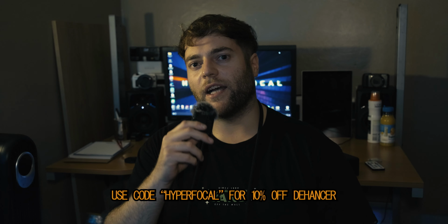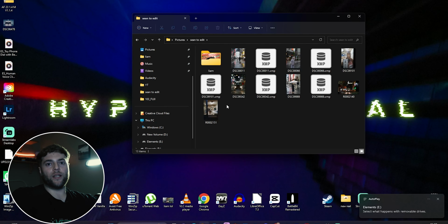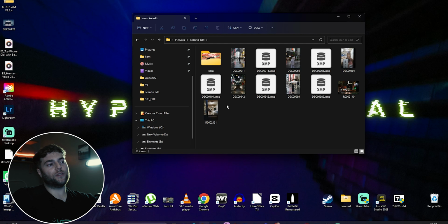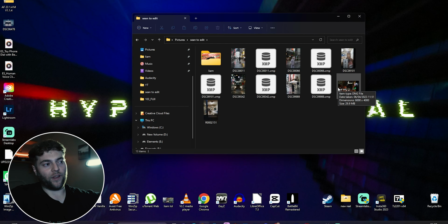So let's see if Dehancer is any good. Me and Liam chose the Photoshop version of Dehancer. I've chosen a few shots from our time in Tokyo around Shibuya, and I think there might even be a shot from Osaka as well. I just think that these are really good shots that I wish I got on film. So now I'm going to try and emulate that film look with Dehancer and see how it goes.